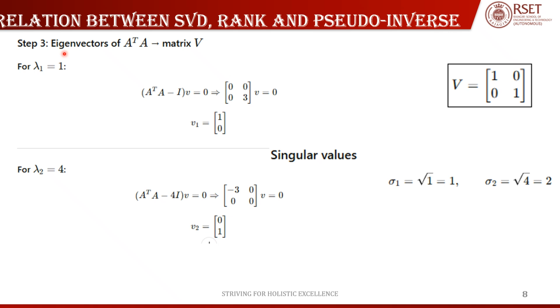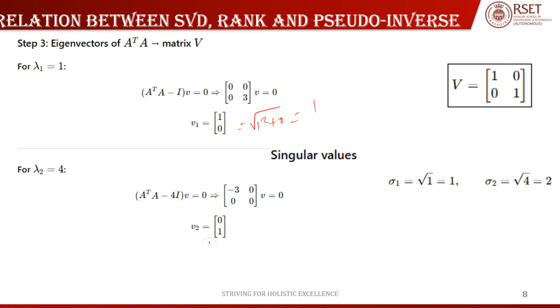Okay, so then we'll form V by, how will we form V? Just write V1 here, just write V2 here. We need to normalize them before getting V, but to normalize here it is equal to root of 1 square plus 0, which is equal to 1, so you'll have to divide by 1 only. So this will be the same V1, so just write it as column.